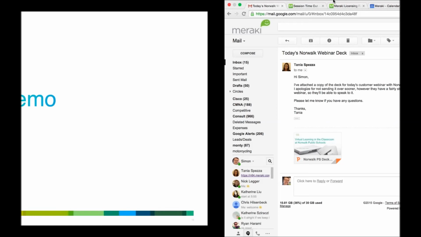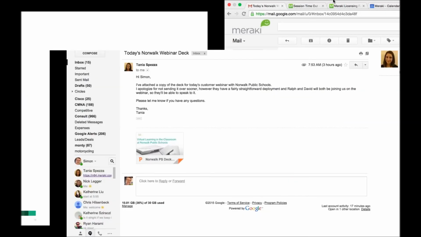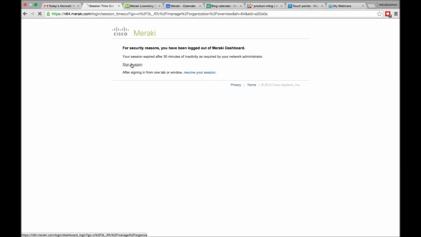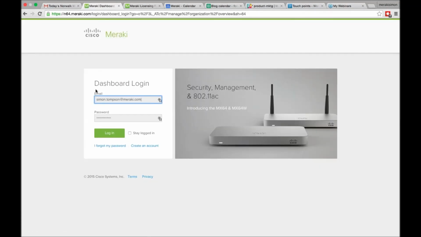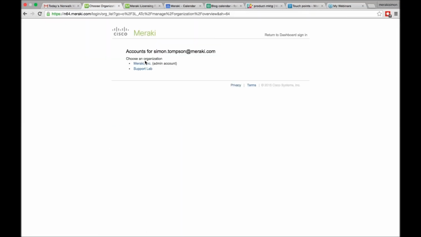Thank you very much. What we'll do now, if it's okay with you, is we'll jump into the network and have a quick look around at some of the interesting configuration elements of it, just to give our attendees an opportunity to see what the dashboard interface looks like. Sure. So let me jump across to my web browser, and I need to sign back in again. This is exactly the experience you would expect to have yourselves. So you simply use web browser of choice and just connect to this secure web page. Now, we do support two-factor authentication as well, so you can really lock this down. It's obviously a very important login here, so we want to make sure that you get that properly protected.